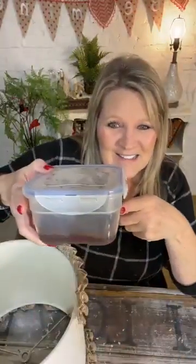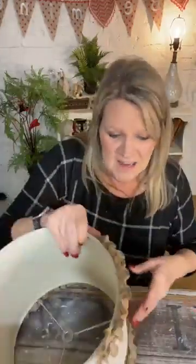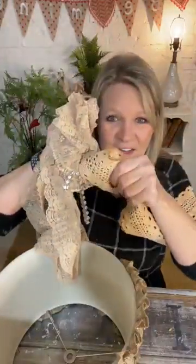I loved where I was going last night, but I didn't like it. So I started to tell you, my poor brain is just bing, bing, bing all over the place. I made tea last night to stain the lace, and I added a little bit of water to it. So it's super strong. You don't want to drink it, but I was going to paint this with the tea stain if the lace matched the lace that I had on there last night. And it was a pretty good match, and it probably would have worked, but I was already over it.